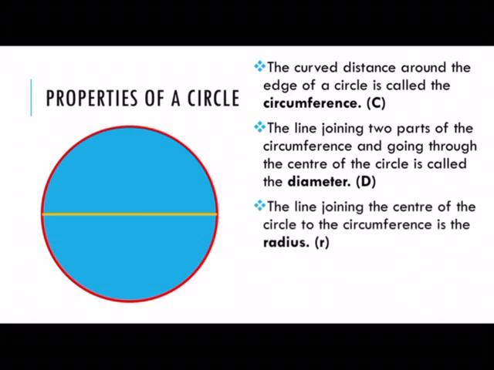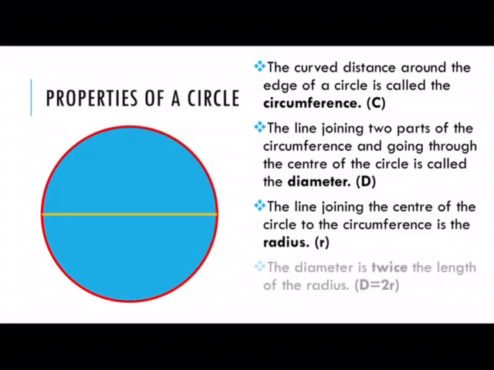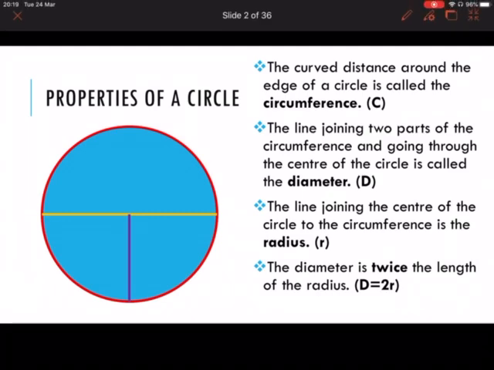The next line we're going to look at is the line that joins the centre of the circle to the circumference, and this is called the radius. The radius is half the length of the diameter; the diameter is twice the length of the radius. This is what the radius looks like: it goes from the centre to one point of the circumference. The diameter does not always need to be horizontal, the same way the radius does not always need to be vertical. As long as the radius is any line that goes from the centre of the circle to the circumference, then that's fine. So it can look like any of these, okay?